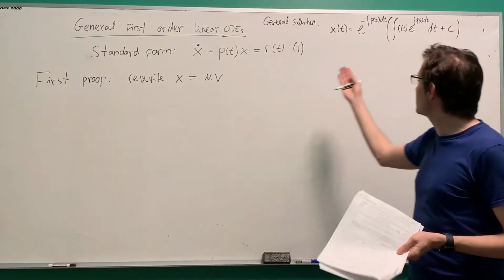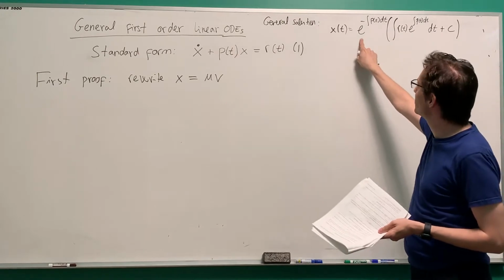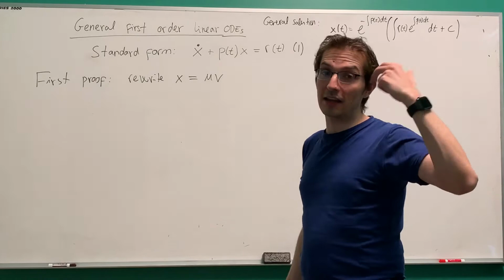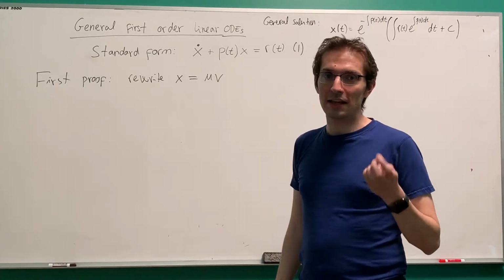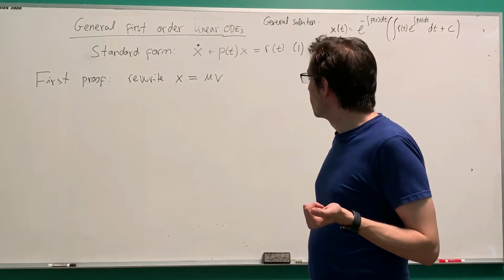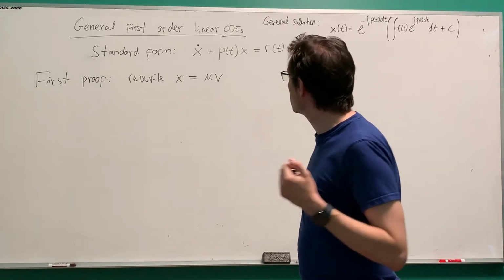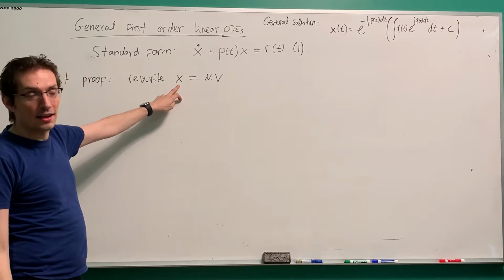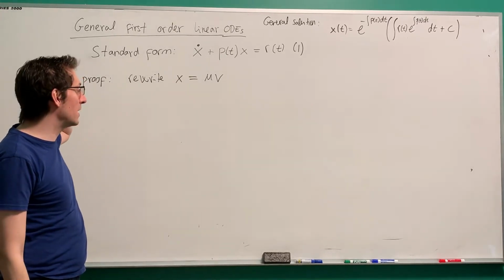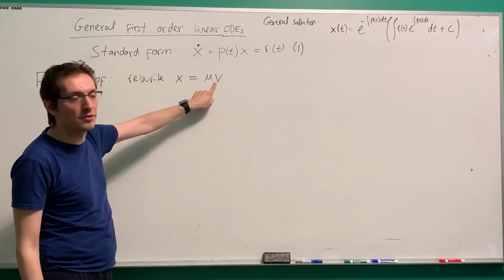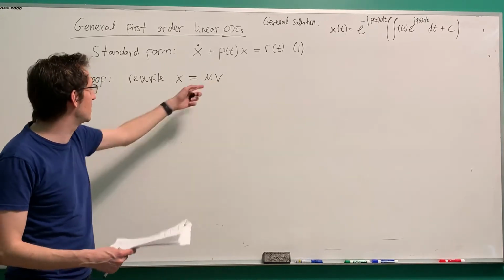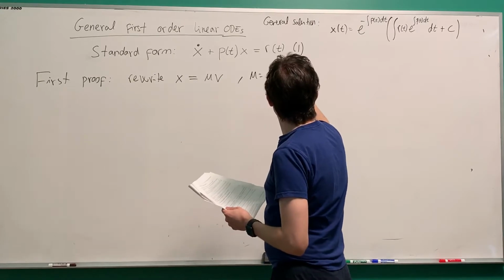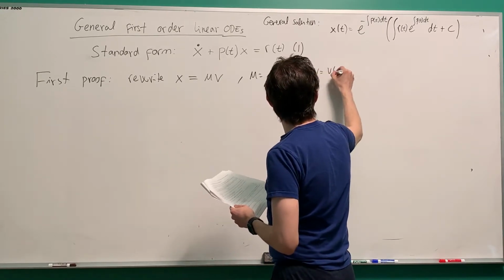All right, so we have this. We need to prove that this is the general solution to this, and we're going to see the first method that was actually historically the first one that was found, that is ascribed to the Bernoullis. So what we do to solve this is, how about we rewrite x, the dependent variable, what we want to find, as a product of two functions, u of t and v of t.